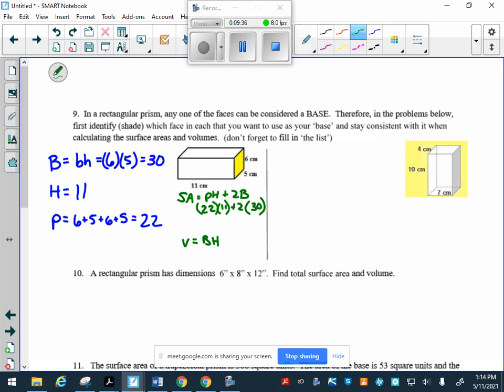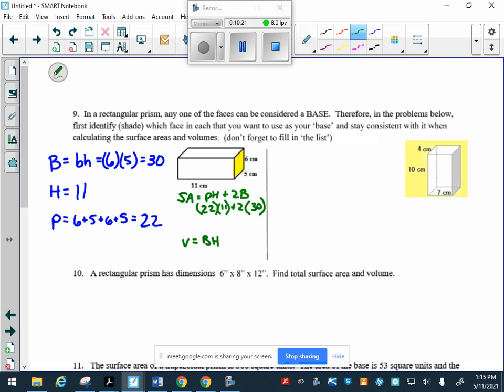Now, make sure on a test or whatever, you show me that list, and you show me all your steps. Okay? You have to show your work to get the credit here. It works to your advantage, actually, because some of these problems are time-consuming. So I can't put, like, 30 questions on the test. There's going to be like 10. You know what I mean? They take a long time. So if I only have 10 questions, and everything's going to be worth like 8 points or whatever, the list itself is worth like half a point. So you got to make sure that you're showing everything so you get all those points.